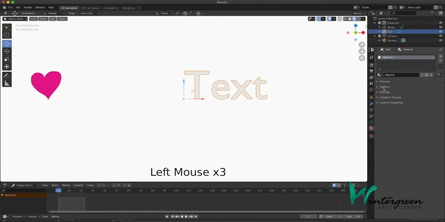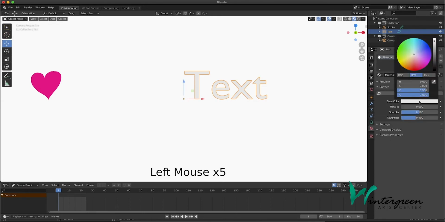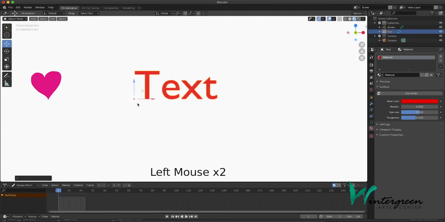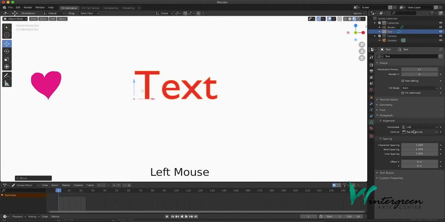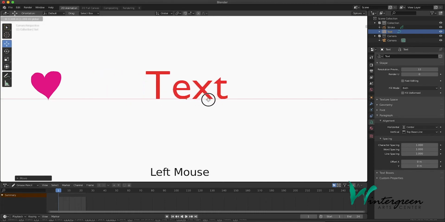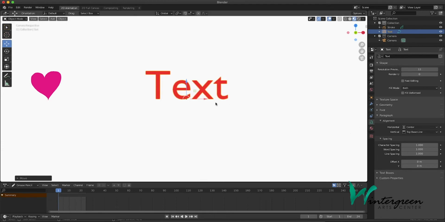Okay. Shrink these down. Choose for a base color. We'll choose, let's see, red. We'll move this over. Under the text object properties, little A off to the right here, under alignment, which is under paragraph. Right now it's set to horizontal alignment for left. Let's choose center. You can see it moved our origin point under the E here to the center of the text object. Now to edit this text, we're going to hit tab on our keyboard.